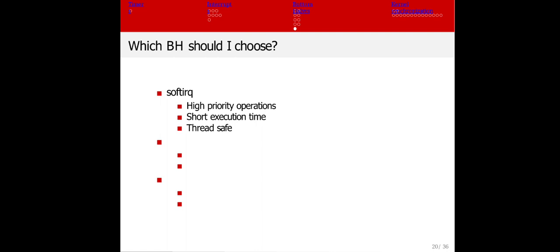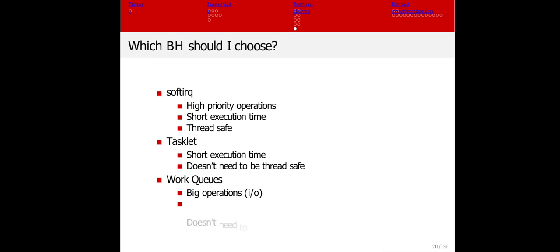If it is a short execution time and doesn't need to be thread safe, then we go with a tasklet. If we have big operations, IO operations for example, which don't need to be thread safe, then we'll go with work queues.